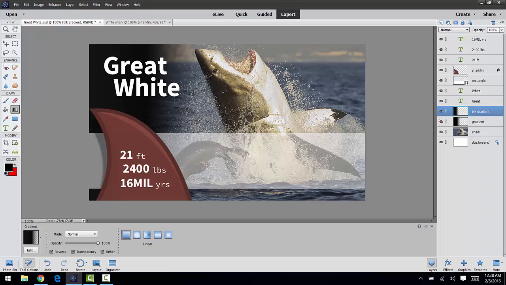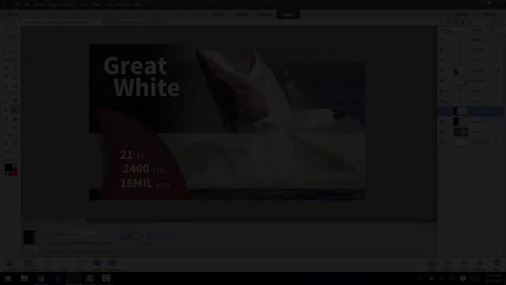All I'm trying to do here is to add some additional contrast to this title element, as well as to, again, help this shark fin pop off the back of the screen. So this looks really good now. I've got a sufficient level of contrast here for my title. The shark fin pops, and yet I can still see the image over here on the right-hand side.